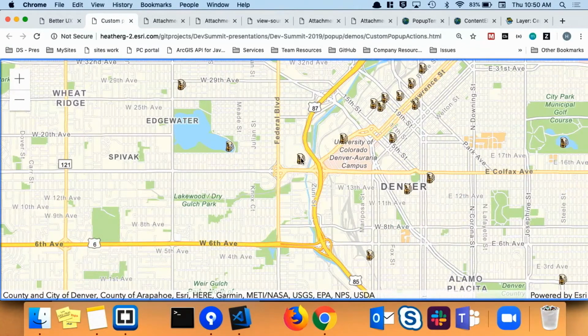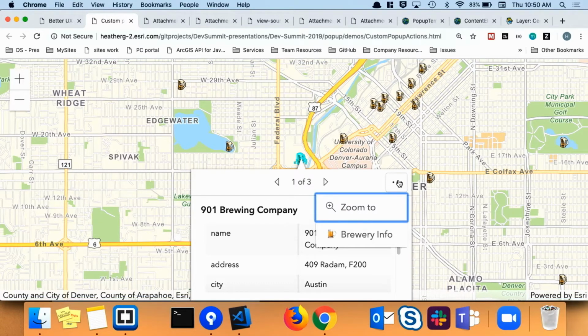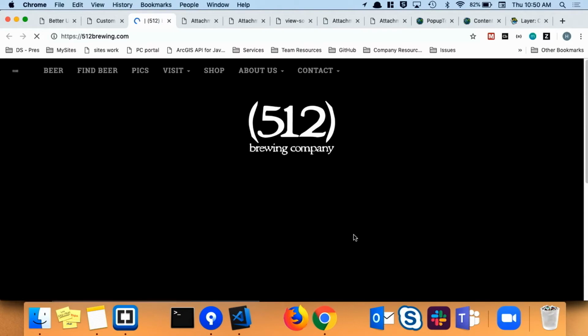What this application does is if you go in and click on one of these features, you'll notice this particular feature has an associated field in this feature service that has a website associated with it. If there's a value for this brewery and we can grab that website information, it's going to show you this action within this pop-up. So go ahead, click on this brewery information, and I've got 512brewing.com. Never been there.